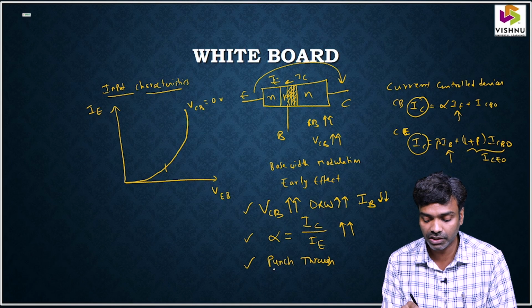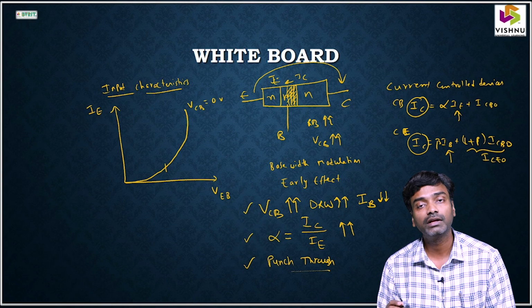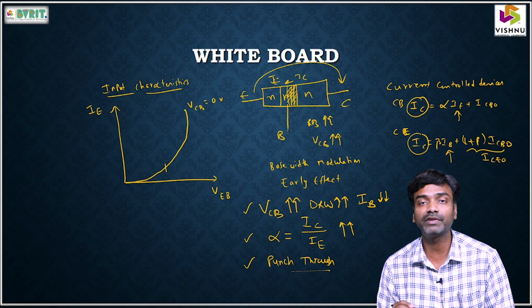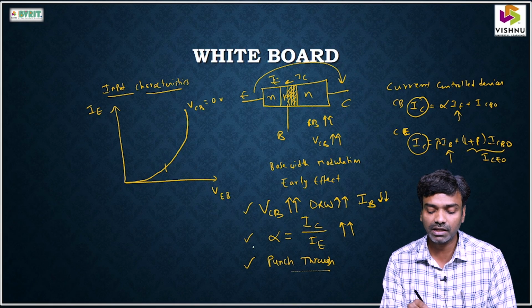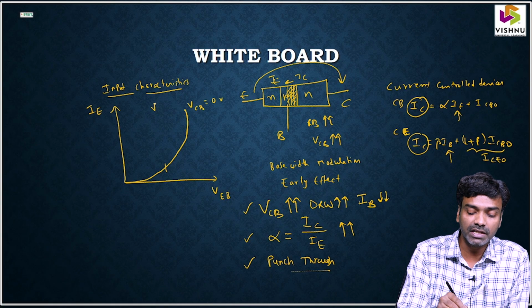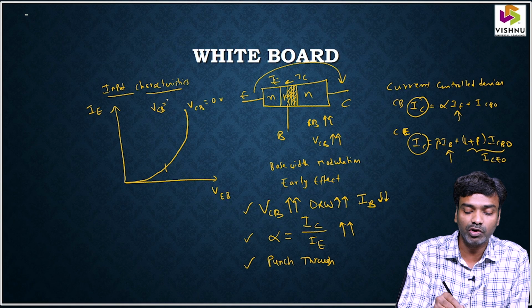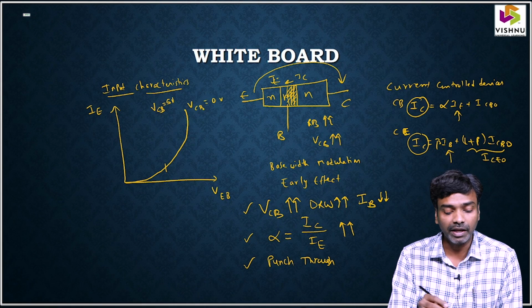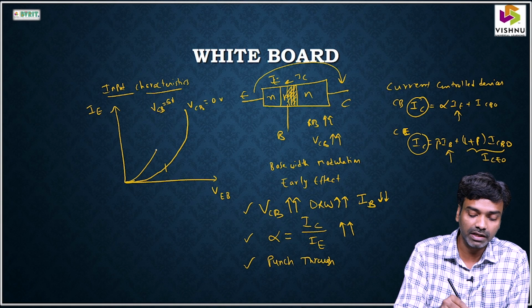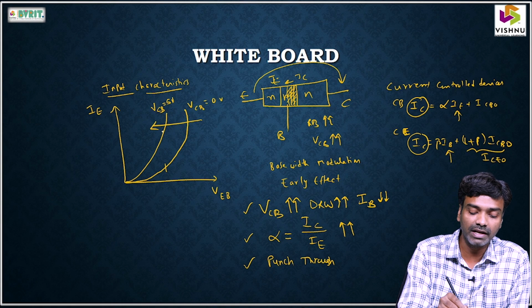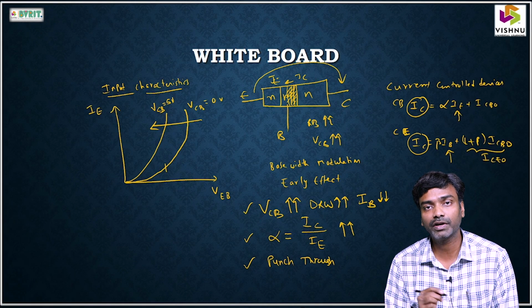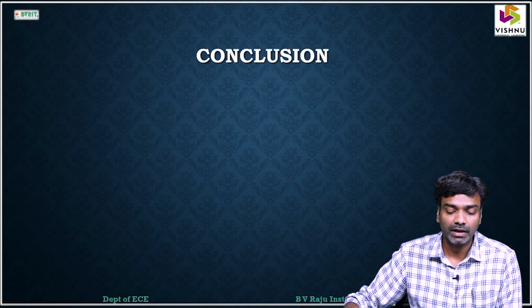But we should not get the situation of punch through, where the usefulness of the device in applications such as an amplifier will be terminated. So these are the consequences of Early effect one should remember. Hence, when we increase the reverse bias voltage VCB to 5 volts, the emitter cut-in voltage is reached very quickly. Hence, the curves will move towards the left side. So this is about input characteristics of a common base configuration.